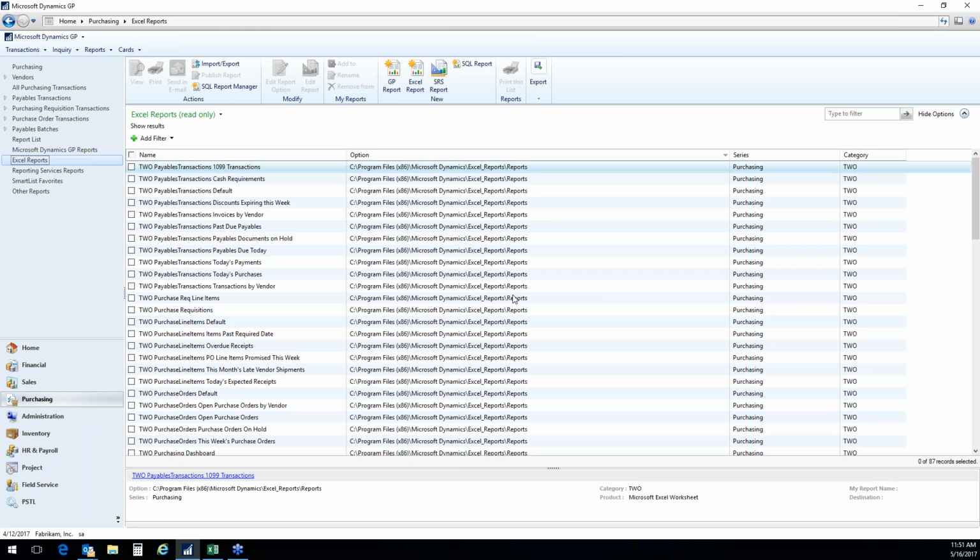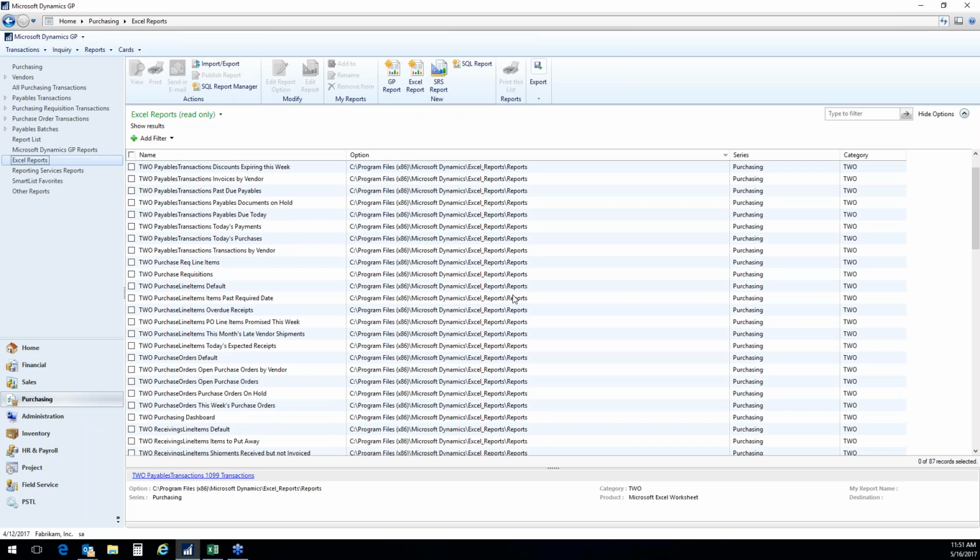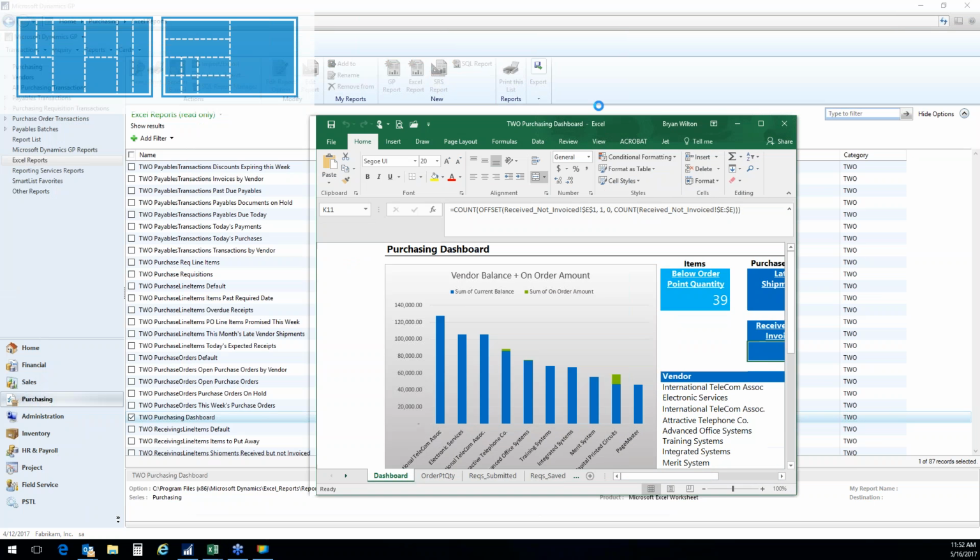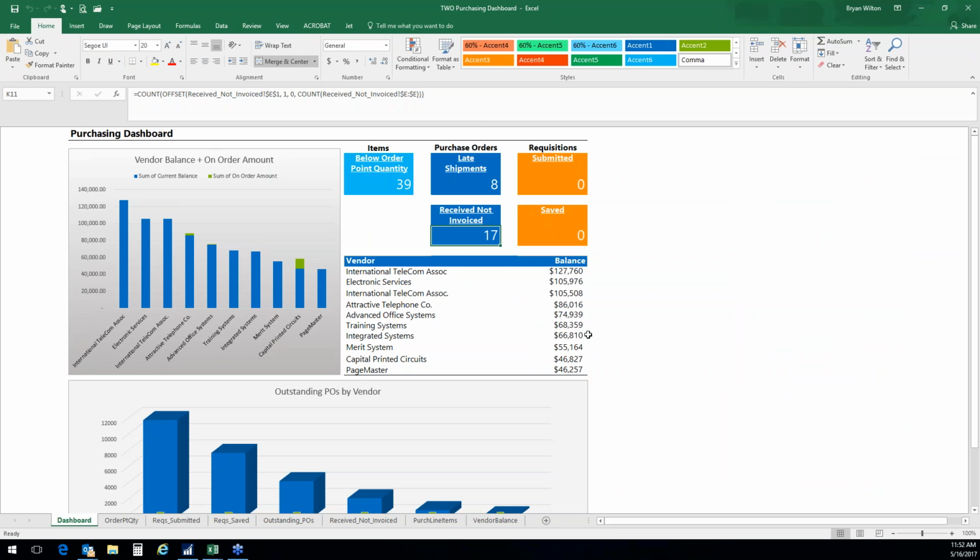And so here's a lot of reports that have to do with purchasing. So purchasing meaning accounts payable and purchase order. But what I wanted to call out was the dashboard that comes with the system in purchasing. And the same rule is here. Obviously we can edit any of this up we like, but we have a dashboard in purchasing, sales, inventory, payroll and HR, and in financial. And so I'm just going to click that in view, and the system will open that. And of course these are Excel based, and so here's my purchasing dashboard out of the box.